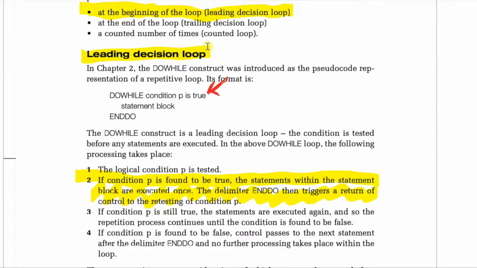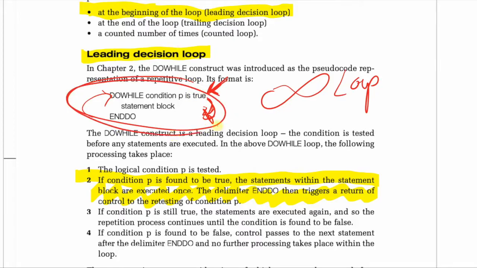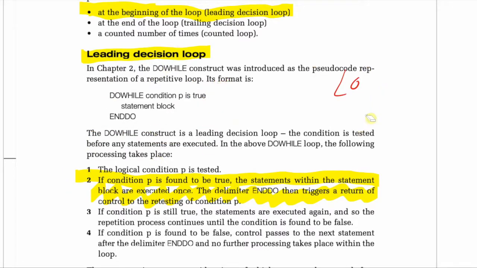As long as it's true, you're stuck inside of this statement that goes top to bottom here, and then it comes back up here. If you never get out of there, that is what is known as an infinite loop. And this is something that you have to actually code to avoid happening. In an infinite loop, you are never creating a condition where you can remove yourself from that statement block. Those do happen. Depending on the kind of system you're in, that can have a pretty tremendous impact.